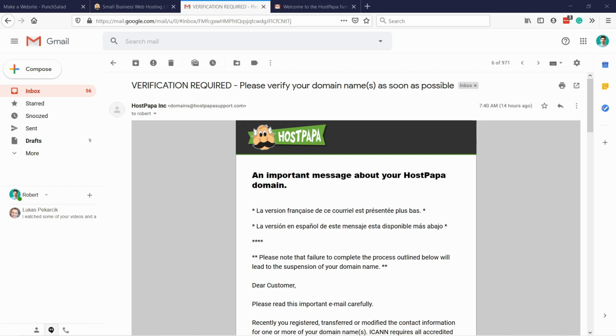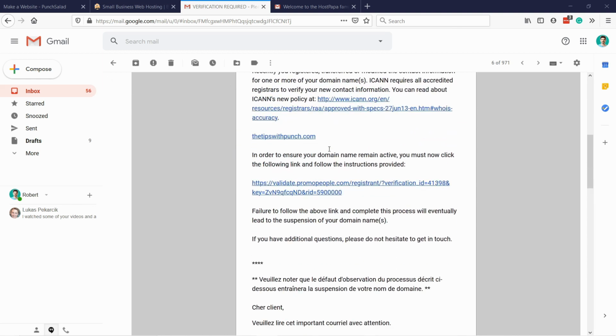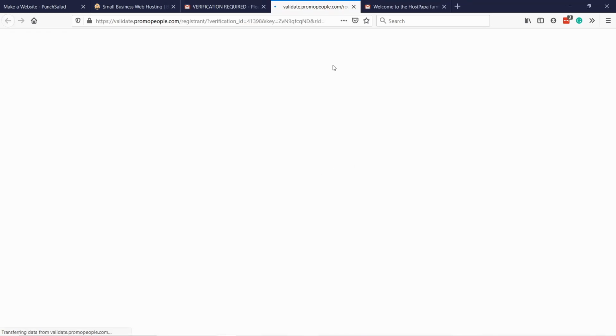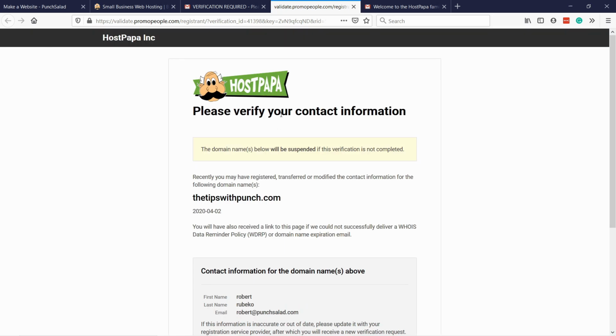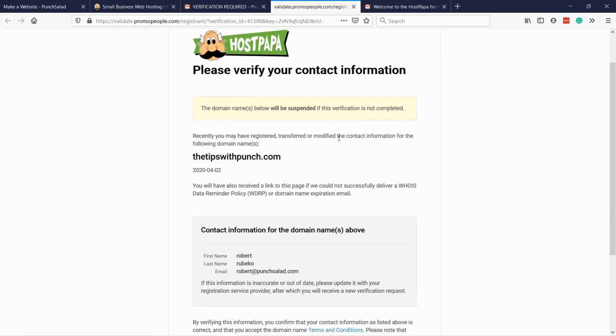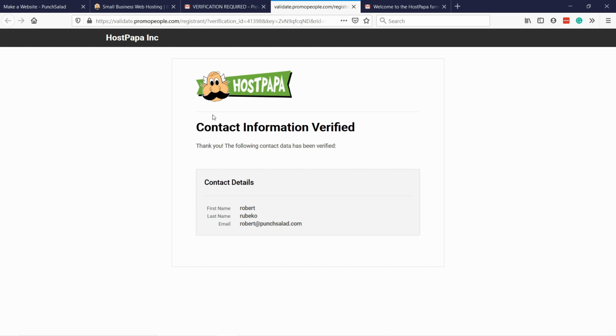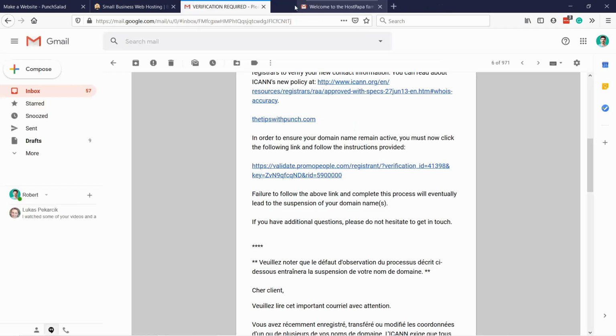Next, you'll receive a bunch of emails from HostPapa. This might take anywhere from 2 minutes to like 15 minutes. The most important ones are this one. If you see verification required, this is for your domain name. So the email looks like this, and if you scroll down, you'll see there's this validate URL. So just click on it, and this just checks your basic details for the domain. They're not gonna show up anywhere in public, but anyway, you just need to verify this. Just click on verify. Nice. And you can just close this one.